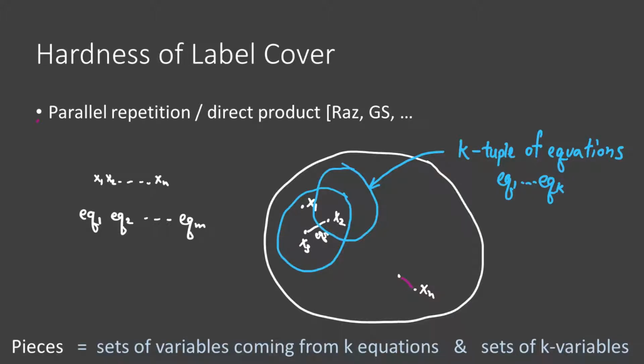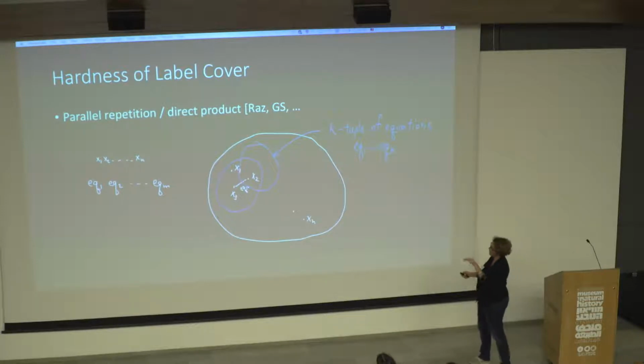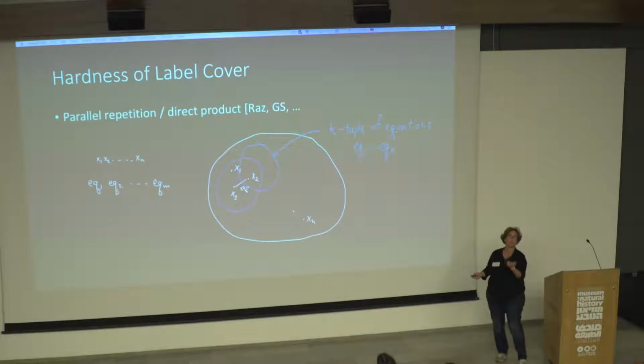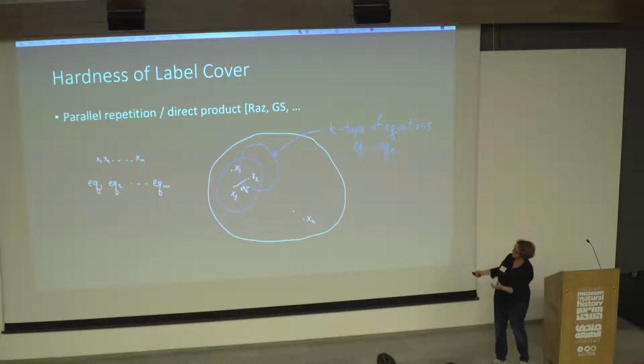And in this parallel repetition, you put all your variables as points in some space. This is how I interpret this drawing. Every point here is a variable. And there are also edges that represent the equations. And now I look at a k-tuple of equations. So I choose k, say, edges here. And I look at all the variables. So maybe it's 2k variables. And that's one blue subset. That's one piece. I look at another k-tuple of edges, and that's another blue piece, and so on.